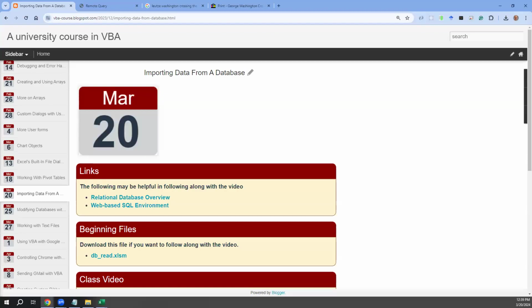All right. So today we're getting into the nuts and bolts of what we need to be able to finish that next project. Our next project is modifying data in a database. Today we're getting started with that. We're not getting to the modifying part. We're just going to be seeing how we can use VBA to read data in from a database. But let's have a little bit of a review on what relational database management is.